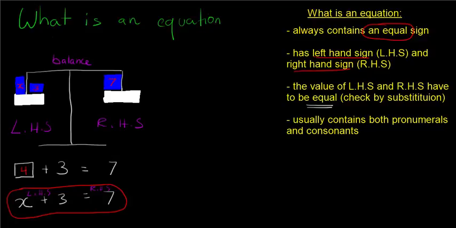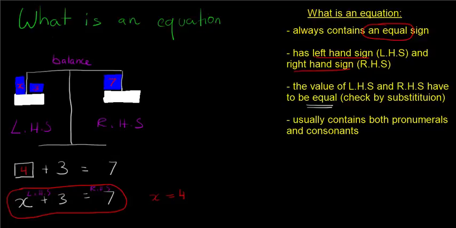In our example, it'll be the same answer. It'll still be 4. But in this case, we wouldn't write box is 4. We would write x equals 4. Right? Because if x equals 4, if instead of x we write 4, we would get the same left-hand and right-hand side, because then both left-hand side and right-hand side would equal 7.